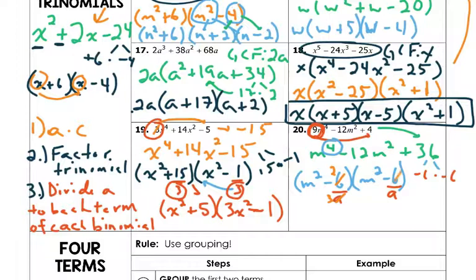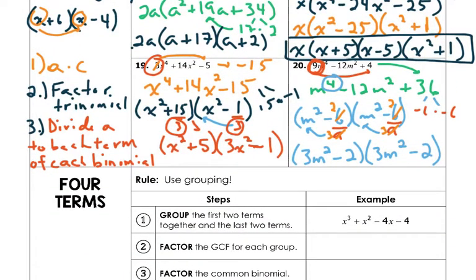Same thing happens here, obviously. 2 over 3. So now we are left with a denominator for both of them, and that's totally fine. It just means that we need to move that denominator of 3, now that's left after we've simplified it, to the front. So we end up getting 3m squared minus 2. You've got to keep that minus sign there, minus 2. And then, of course, this will be the exact same, 3m squared minus 2. That's our final answer. It cannot be factored any further. There's no difference of squares, no sum of cubes, none of that.